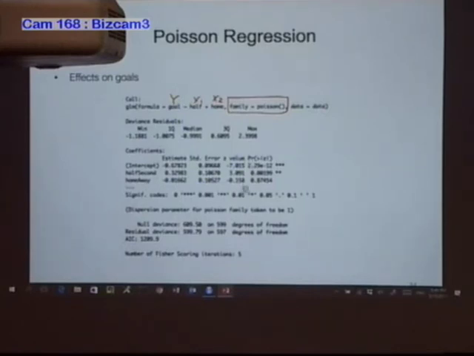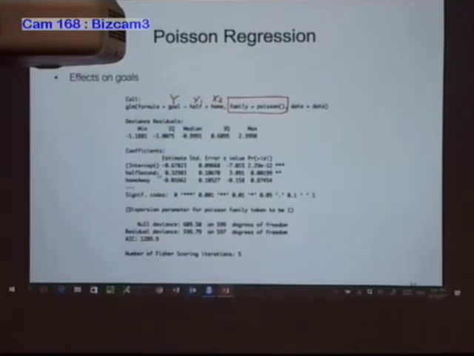So let's see how we understand this result. We run a Poisson regression. Y is the number of goals. So we're using first half, second half, home team, away team to predict the number of goals. So we have such a result. First thing, home team, away team is not significant. Same way of interpreting things. What can we conclude? There's no difference between home team and away team.